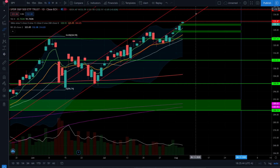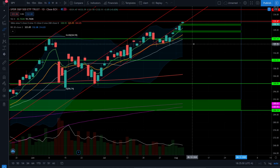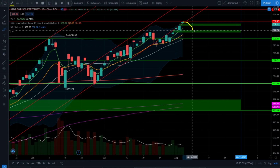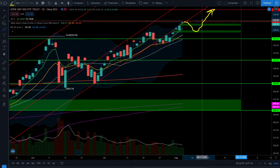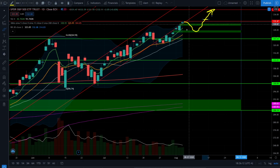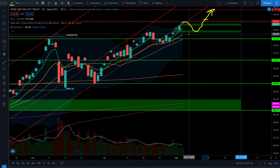So going back to the S&P 500, just a reminder, this market is extremely bullish, and we're starting to get confirmation on the VIX and the other sectors. So I would expect to see any dips being bought up like crazy in this market, and eventually we'll see these gaps close and a break to the upside to ultimately test the previous all-time high at $338. So you're waiting for a close above 332 to confirm the test of 338, and any dip buying would happen at these levels of $330 for the first gap and $327 for the second gap.